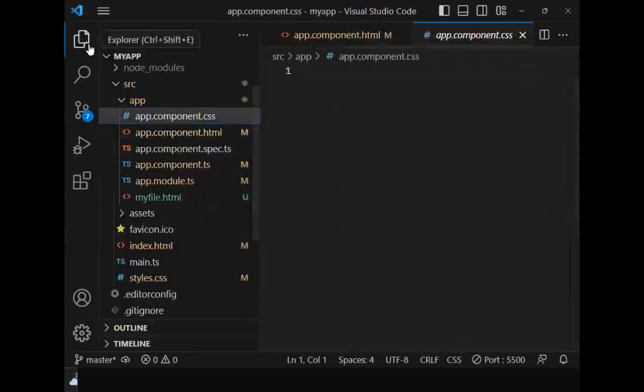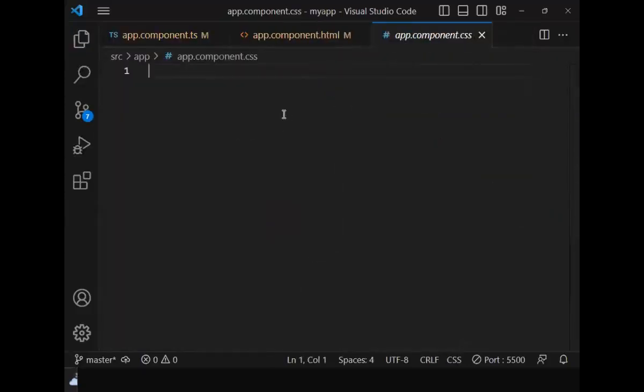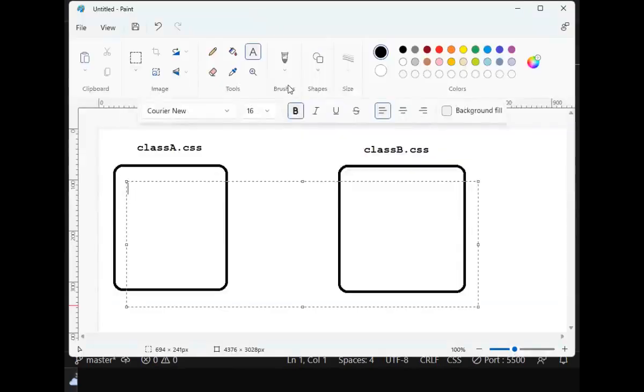How do you define the CSS property? For whom? Class name. Globally, or for a paragraph, or with dot if it is a class. Everyone knows? Dot. Let me take something here, class A.